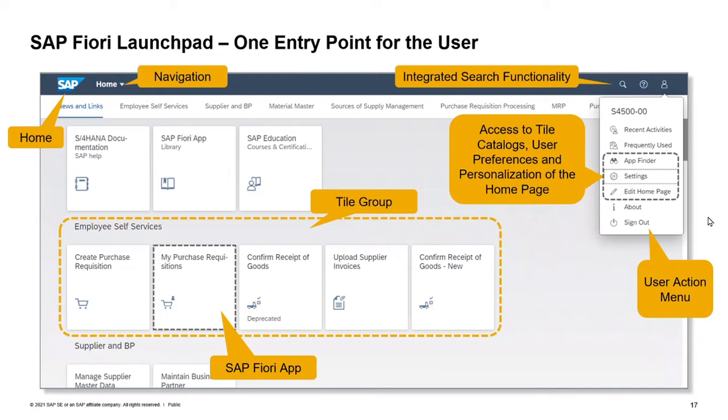This slide, although, tells you some information. In the top left corner, we have the SAP logo. I don't know if you're using other SAP applications, like for example Ariba, but in SAP, in the top left corner, you have the SAP logo, and this SAP logo has functionality. If you go into material master, or purchase requisition processing, and you start working on something and you very quickly want to go back to this home page, you just click on SAP.